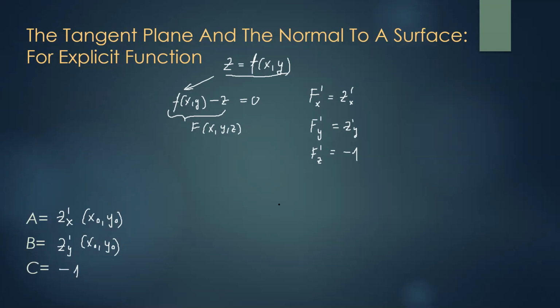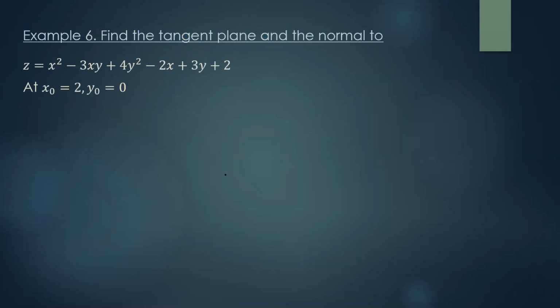Let's have a look at an example. So see, the function z is given explicitly as a function of x and y. So, all right, derivative by x. Now, this type of function, we have been doing it so much that you should be able to do it very, very quickly. X squared derivative 2x, minus 3xy derivative is minus 3y, y squared derivative 0, minus 2x derivative is minus 2.